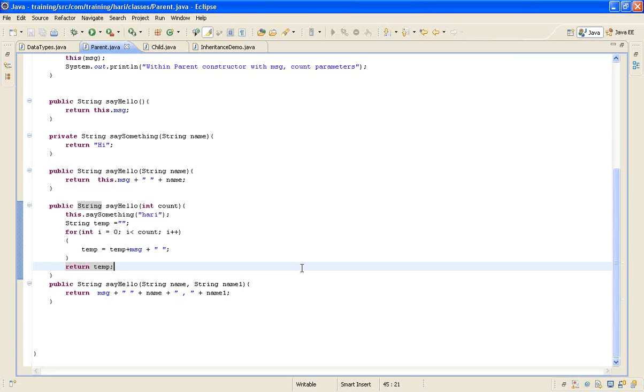What is an instance variable? An instance variable is something that is declared at the class level, and every object is going to have a copy of it. What is a local variable? A variable defined inside a method. Inside a method, if you declare a variable, that is called a local variable.